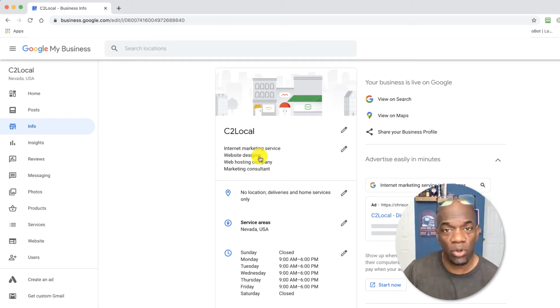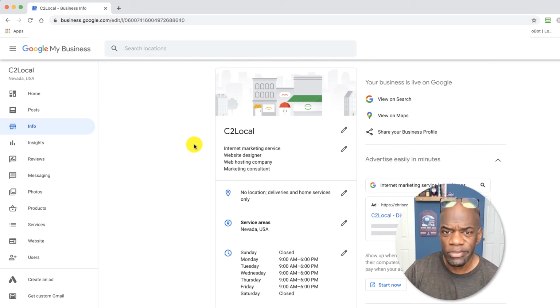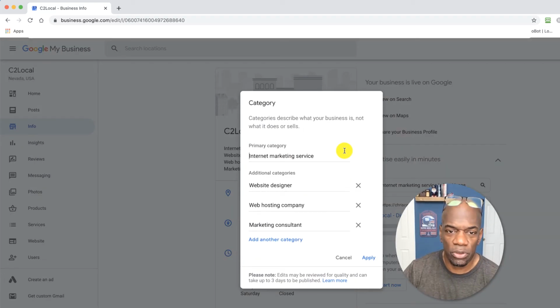And on categories, what I'll say is that let's say I'm making this video for one of my clients who does massage and is an esthetician. Those are two different categories. You can put those two different categories in there. You'll also see down here at the bottom, under services, that same kind of thing. The bottom line is, look at every category that applies to you. And you're like, well, what categories apply to me? How am I going to know that? Well, click the little pencil and start typing.